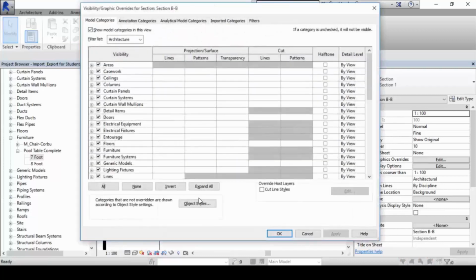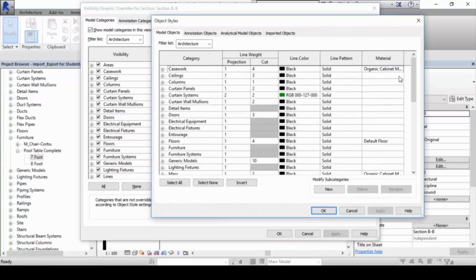So we will go into VG, object styles, and then click on organic cabinet material. It's somewhere here. You must click here before the button will appear. So I'll screen capture this and show you. This is the part you click here.